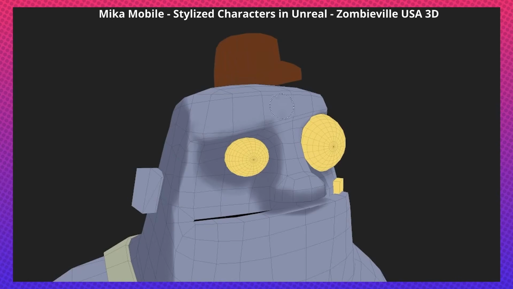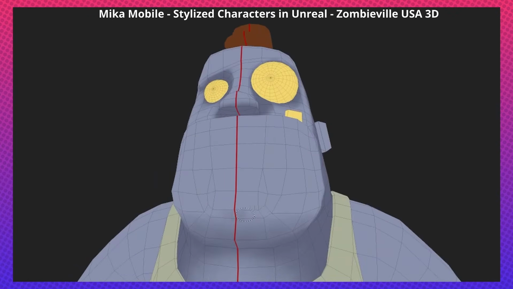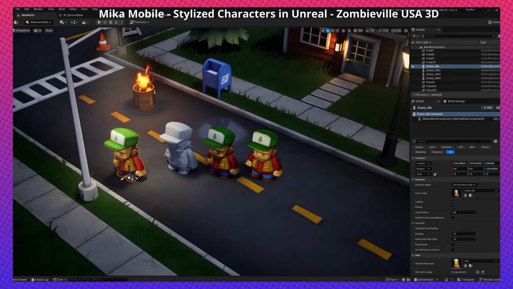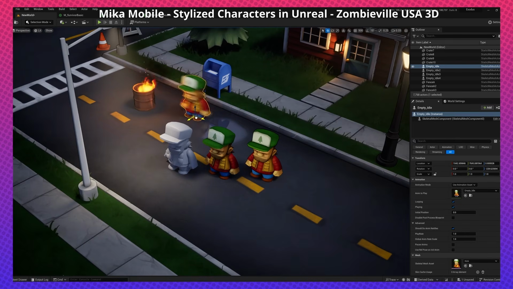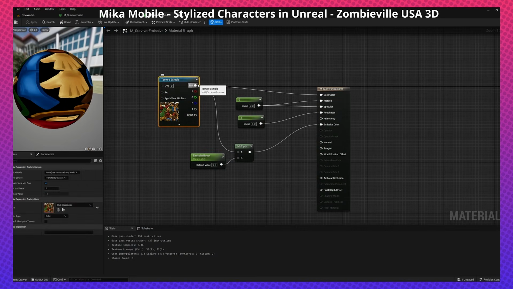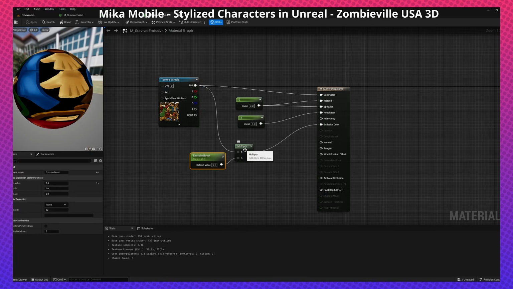In a video on his YouTube channel, the developer explains how he paints the textures for these characters and also goes into detail on how he uses a mix between a lit and unlit shading model to keep the cartoony look. But as opposed to being completely unlit, this also allows the materials to be influenced by lights and shadows in the scene. This can be achieved by simply using a lit material as the base and also plugging the base color into the emissive color with a multiplier below 0.